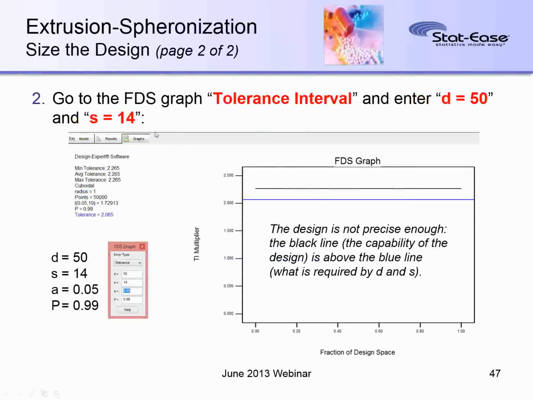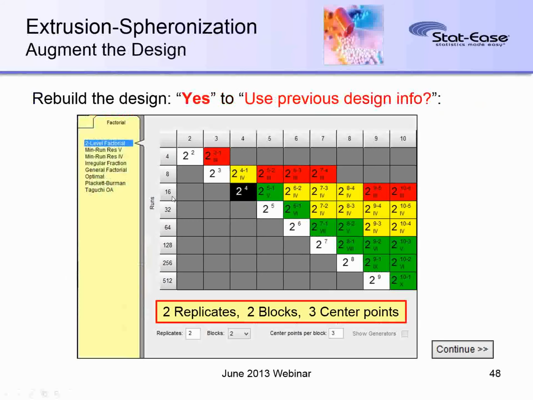So the initial design, built without any replicates, does not meet the tolerance requirements. Does anyone see a running theme here? Instead of doing an unreplicated design, it's going to be necessary, and generally expected, that if you're working with a tolerance interval, you will need to at least, please note the word at least, double a standard design.